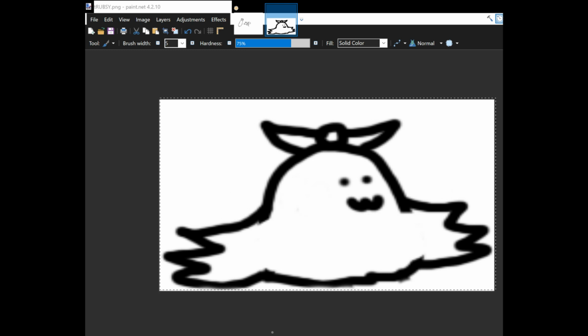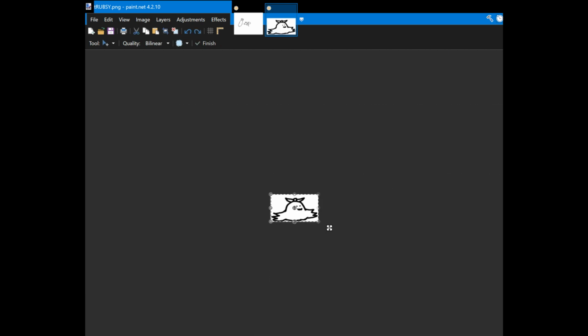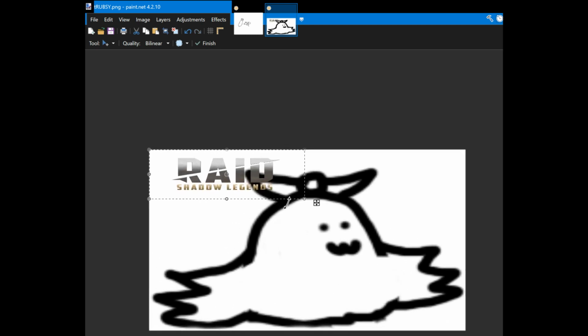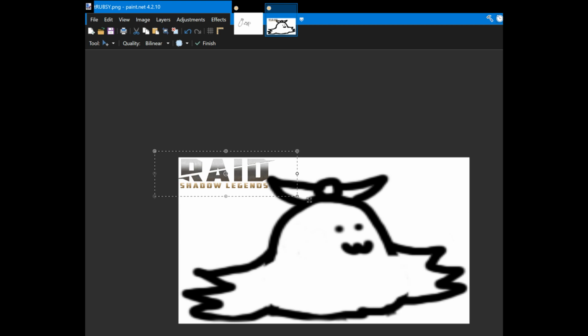I'm being raided Shadow Legends. Here, let's, here, I got something. See if I can't make it funny. This is fucking huge. No, that's not what I wanted. Keep canvas size, that's more like it. There, the new hero in Raid Shadow Legends is Trubsy. Yeah, no, I know my friends are just raiding me as a goof.